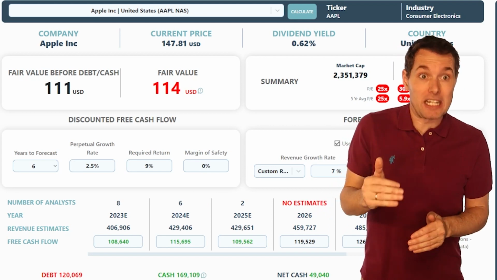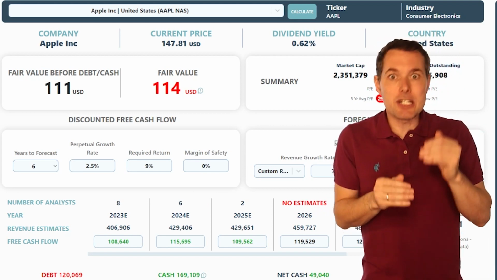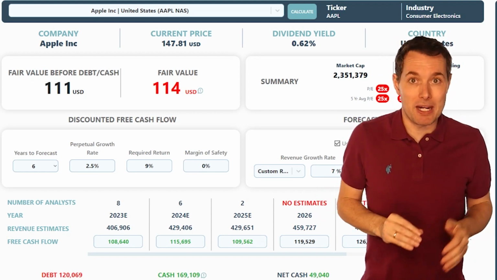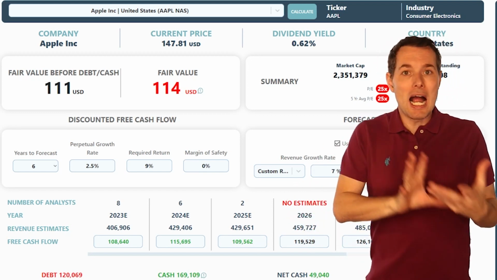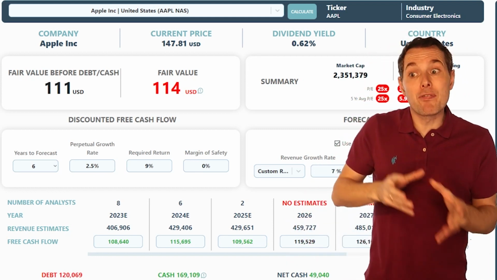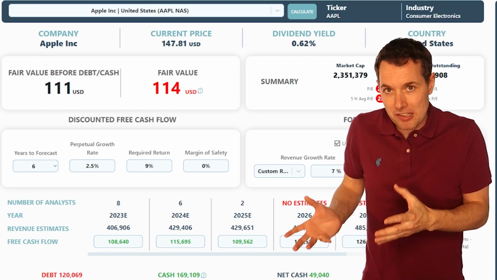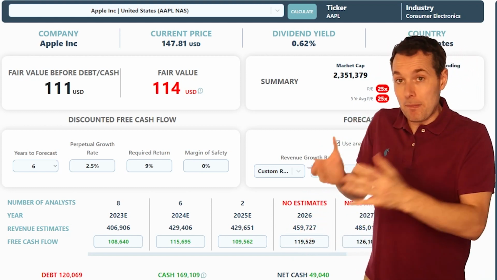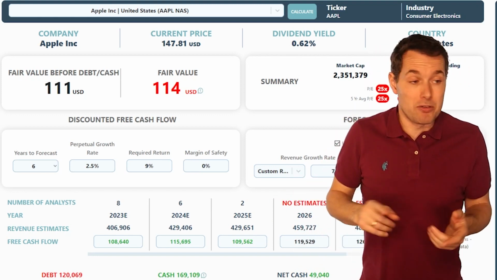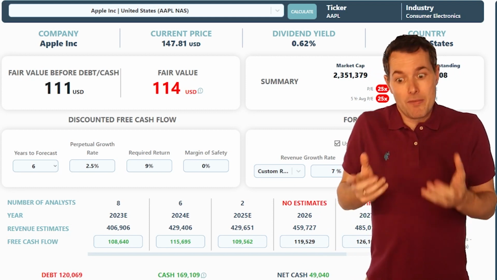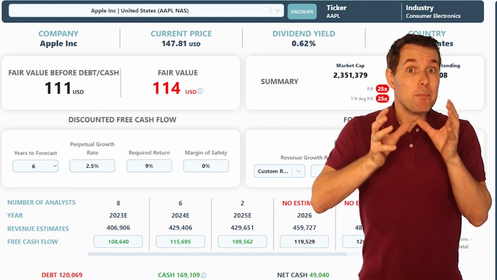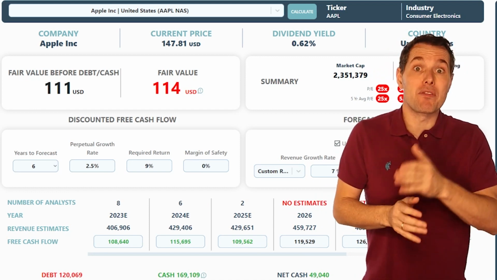Overall, this is a very good thing, especially for a company that continues to do buybacks. Now, I assume that they will continue to issue more buybacks. And by the way, discounted cash flow happens before stock buybacks and before dividends, because those are things they do with the cash that they earn. So they bring in their free cash flow, and then what do they spend it on? Do they pay it out as dividends? Some. They also buy back some shares, they reinvest in new products, they do a whole bunch of things with it. But that cash is going to be very valuable for them going forward.